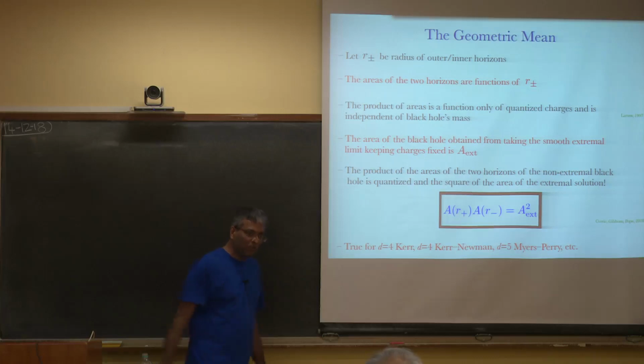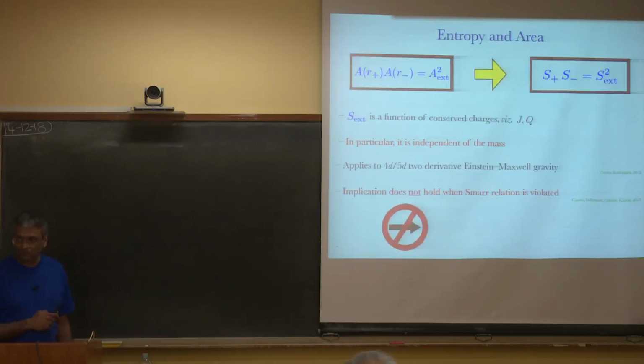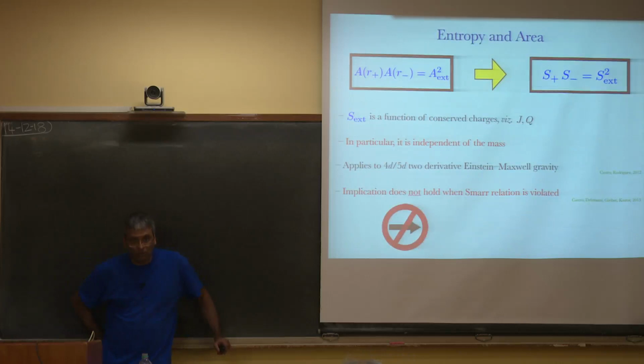So this observation by Cvetič, Gibbons, and Pope, they found this applied to a wide number of black holes in various dimensions, including Kerr, Kerr-Newman, Myers-Perry, and so on. So this is the phenomenon which I'll try to use the attractor mechanism to explain. So there is no GR understanding of this? It's sort of phenomenological in that it's seen to be true in a wide class of examples. But there's no derivation other than the one I'll present. And that derivation is really specific to N equals 2 supergravity. So it's not a general result in that sense.